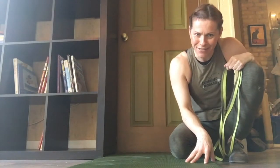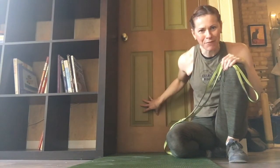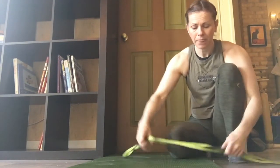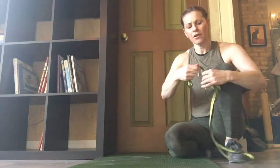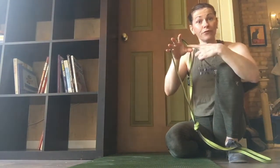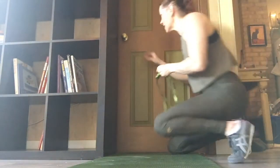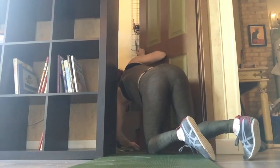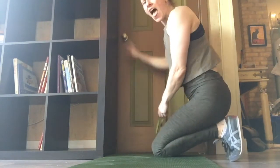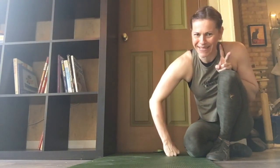Before we go into the list of exercises that we're going to do, I just want to explain what the strap or scarf and door frame was for our workout. So you're gonna take your strap or your scarf, you're gonna create a loop, and then you're gonna put a knot in it. And you wanna have a nice solid loop that's about 1.5 to 2 feet long. Then I'm going to open the door frame, put the knot behind it, and slide that loop underneath. Then when I close the door, you'll see I have this nice secure loop that I'm going to use for two of my exercises.